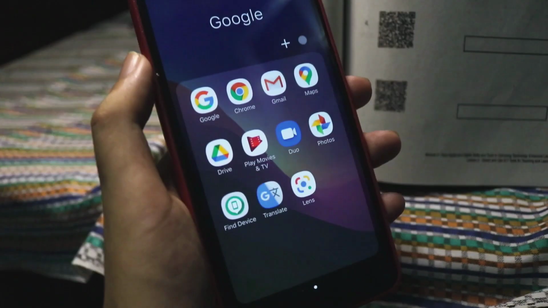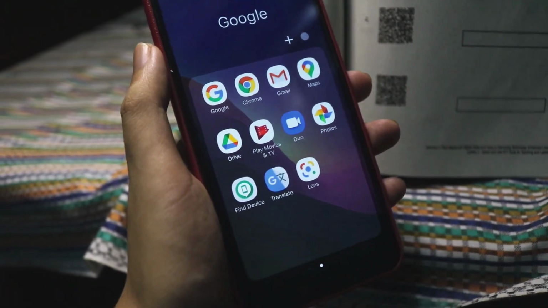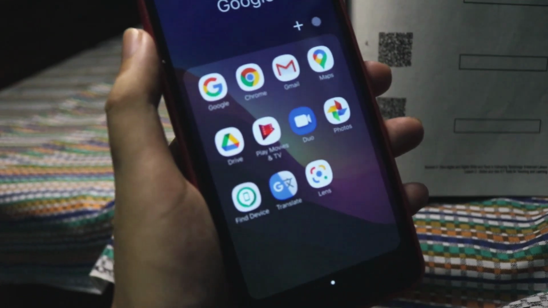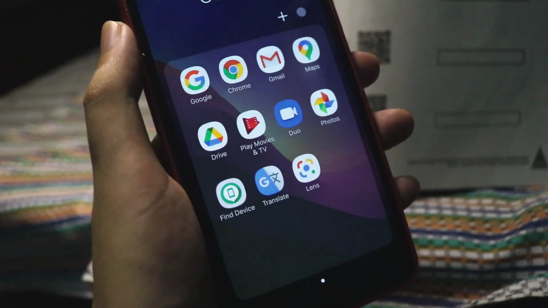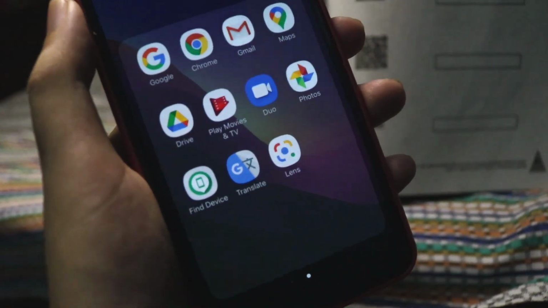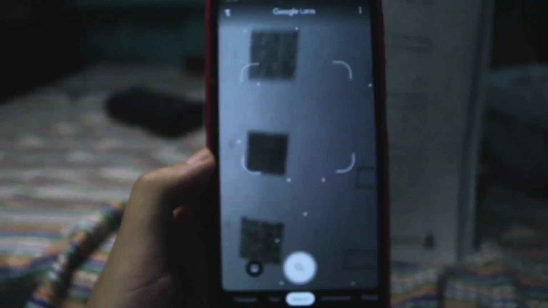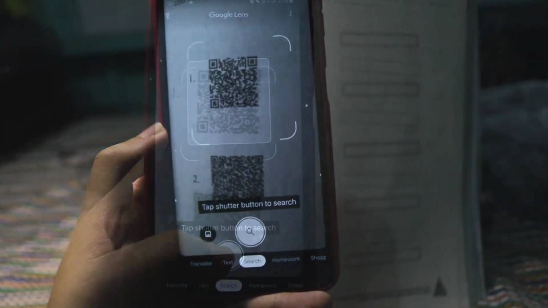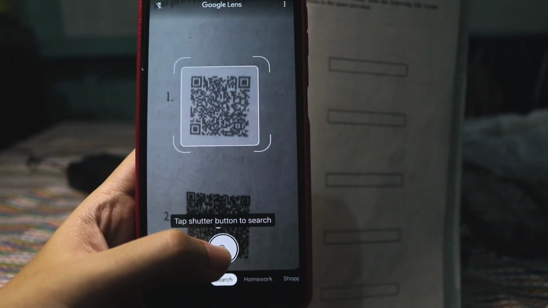The QR code scanner that I prefer to use is Google Lens, because it redirects me to the websites or the information very quickly compared to other services that I have tried. And this one is made originally by Google, so it uses the Google search function, and it has a ton of information that it can retrieve. Again, other smartphones, I believe, already have QR code scanners built in. You only need to tap the shutter button and it has already read a QR code.